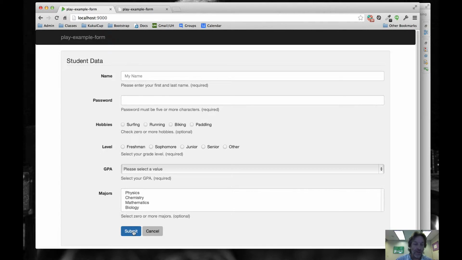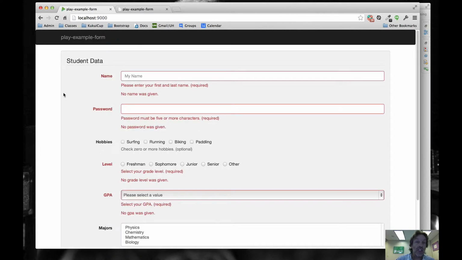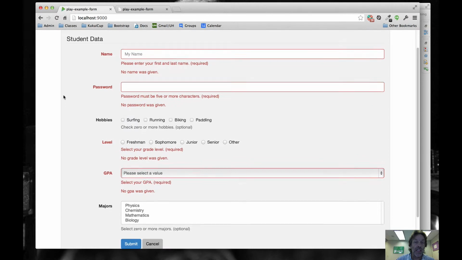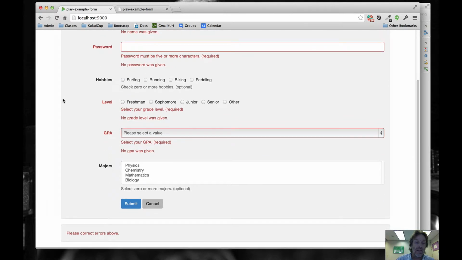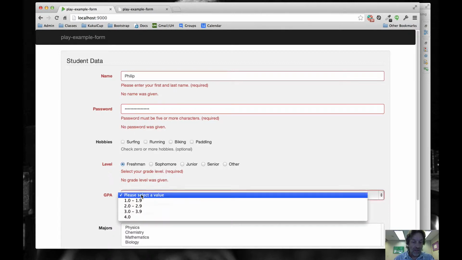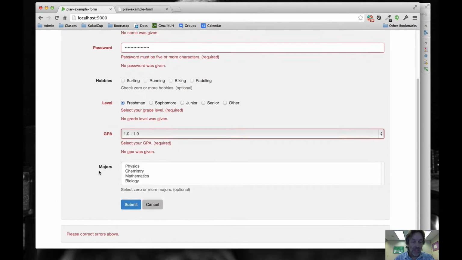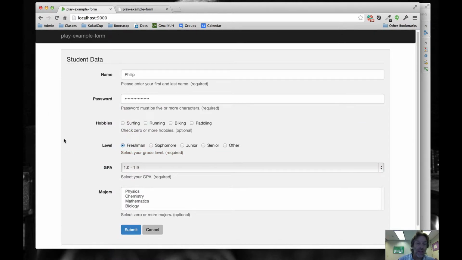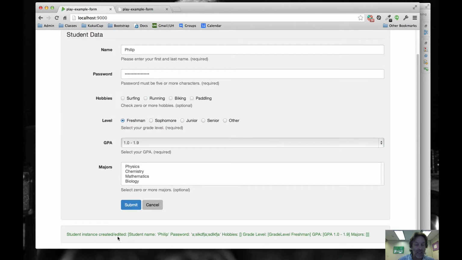So how does this work? You've got this form. If you just press submit, just like we saw with the digits application, it has some required fields and it's going to highlight them. Then if we go ahead and do the right thing, select a level, select a GPA, and press submit, at the bottom it will print out information using this flash scope that the object was successfully created.